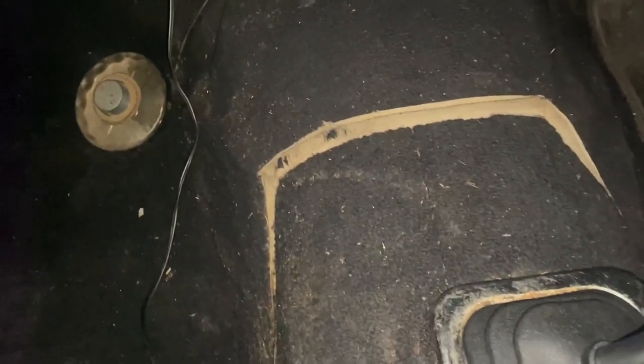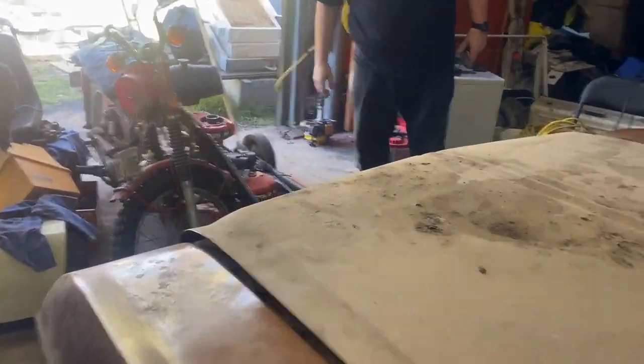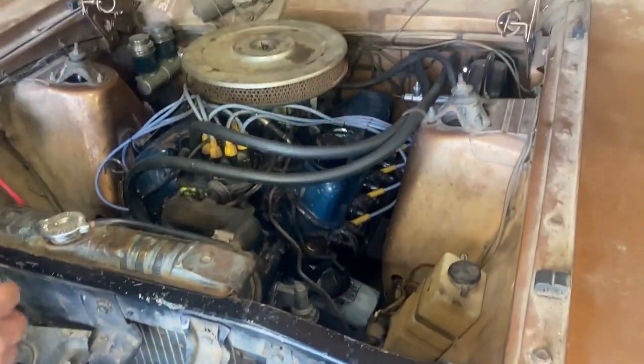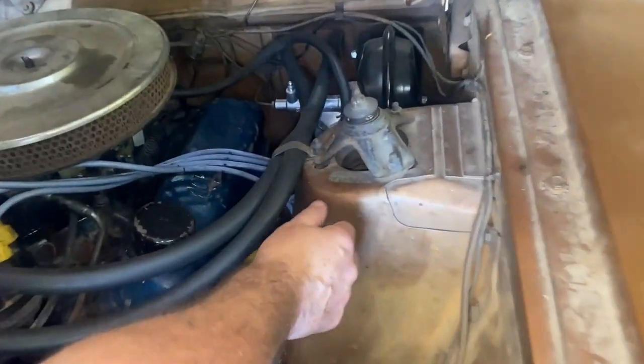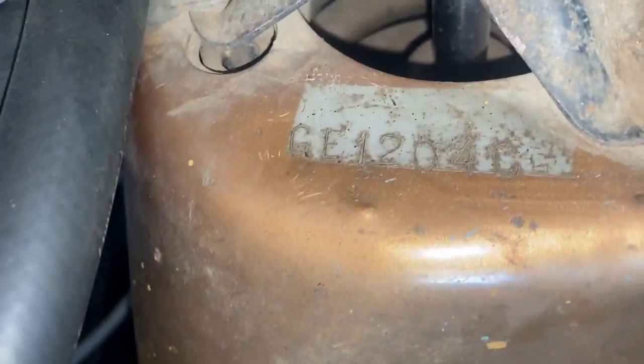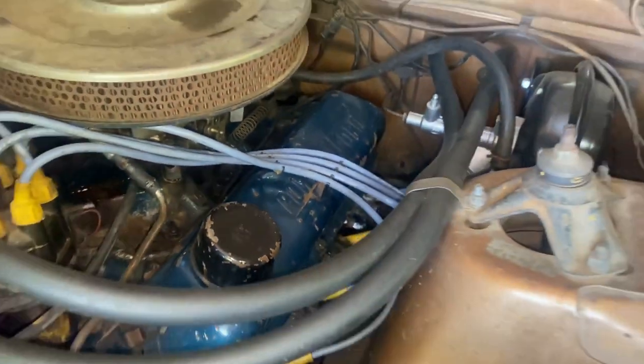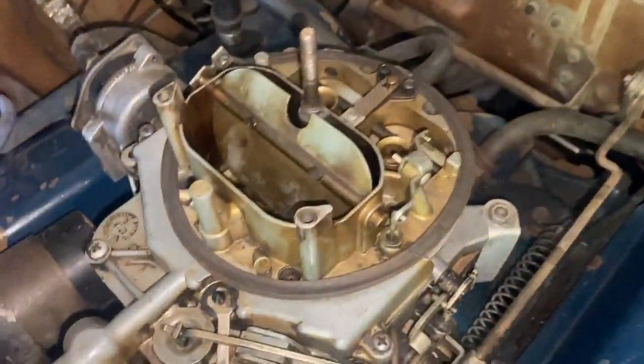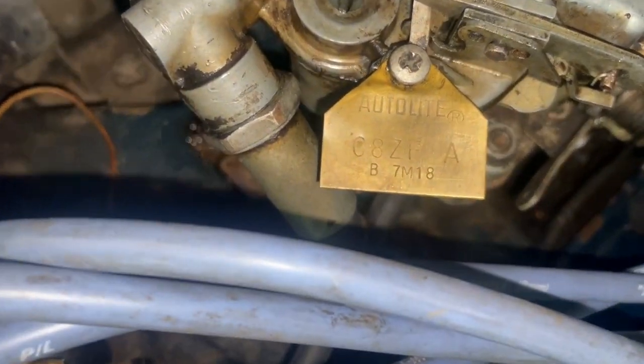Let's have a look at the engine bay before we try and give it a kick. What a great old thing — I love this. Just pure, 32 years of grime. There's a little bit of the chassis under here — that's all intact, all real. Let's take this cover off and have a look. Carburetor looks pretty together and original under here. Is that the 4300? Original tag — yeah it's all there. And look at that insulation. It's got the original tag. Have a look at all your clips — all your clips are all original here.